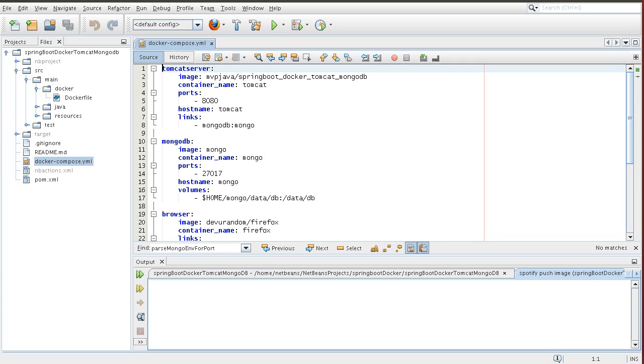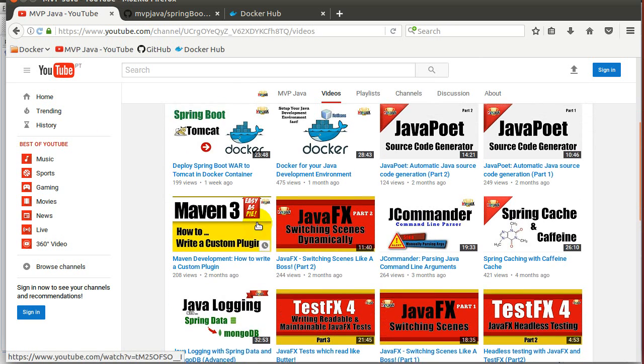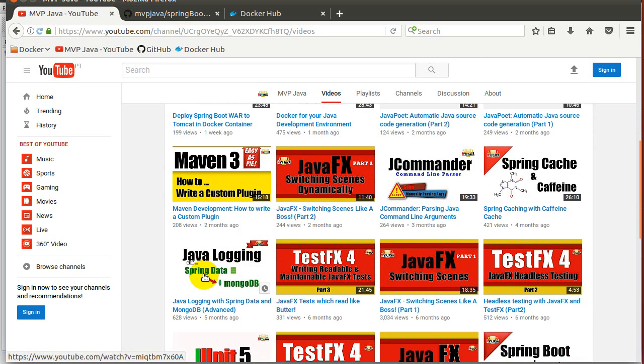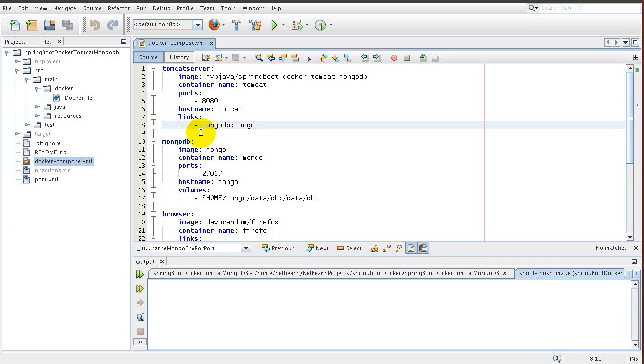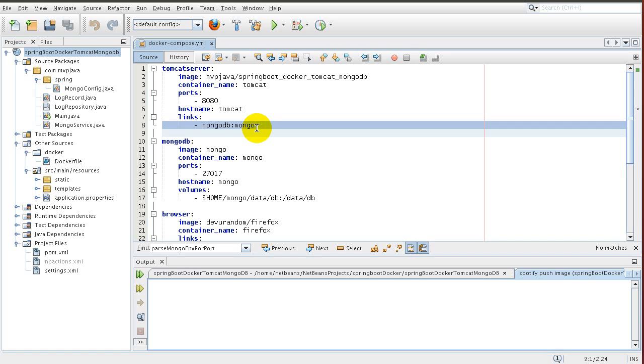Now the tutorial also is going to be loosely based on this tutorial here, where I integrate Spring Data and MongoDB. So all the details of exactly how to go and do that is in this tutorial. I've decided to kind of port it over to a web application because this one uses JavaFX, and by doing so concentrate on just the Docker deployment. But I will go over a little bit of what's going on in the Spring Boot application, obviously.